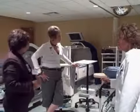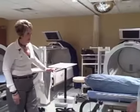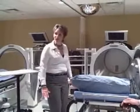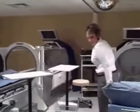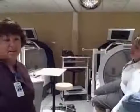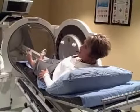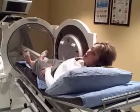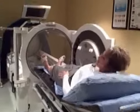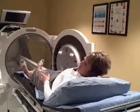Okay. So how does a person go about getting equipped to get into one of these things? Actually, sometimes they do need help getting onto the gurney, but I can demonstrate for you if you'd like. Great. Okay, I can have one of the gals put me into the chamber. And I would get up on the gurney. Of course, something very important that we always instruct our patients on is to make sure that they don't have any makeup on, any alcohol-based products, because we're getting into a 100% oxygen environment. So we can't have shoes, no street clothes. We give them a 100% cotton gown, and that's all they can go in with. That's it, huh? That's it. It's actually just more of a safety issue because of the alcohol base.